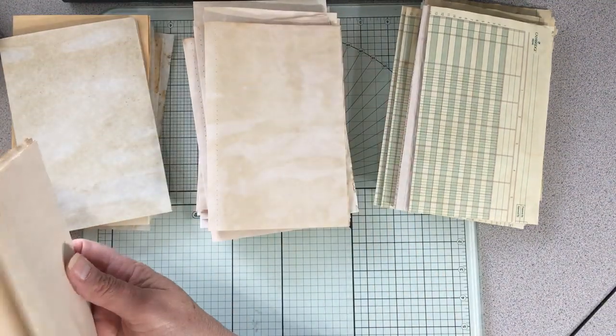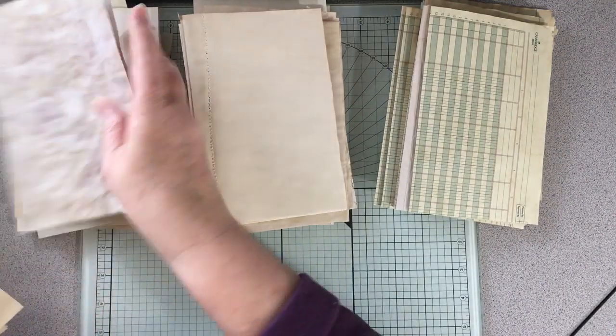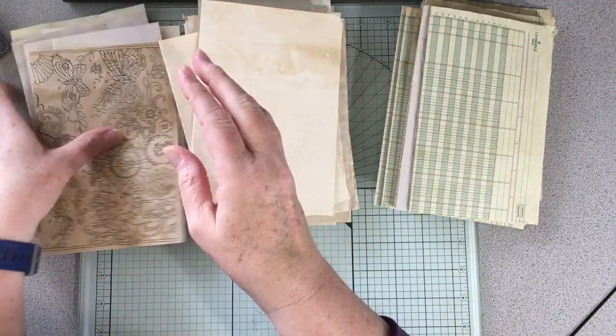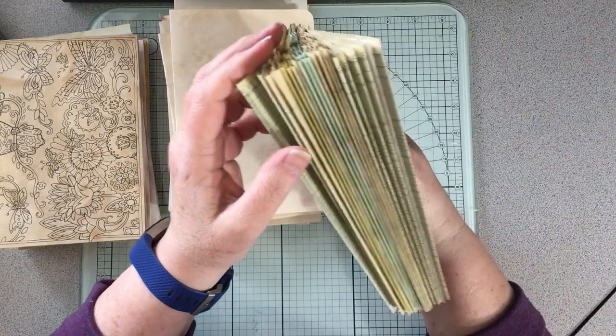And these are all plain. And plain, lots of plain ones. My eco dyed go in the special pile, and more plain ones, short ones, eco dyed, and so I have 3 piles, and I want to do 6 inserts, so I need to count how many I've got.